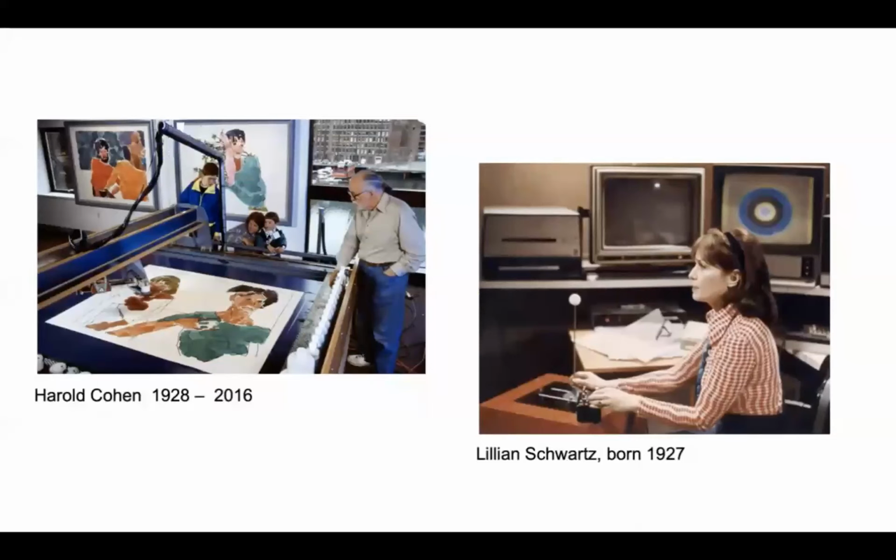In the early days of using AI, some artists took notice and used AI, or tried to use AI, in making their art. The most famous example is Harold Cohen, who used AI in making his art. And obviously the AI that was used at the time was very different from what we are using today. It was mainly rule-based systems. Another example is artist Lillian Schwartz from New York, who also has been using AI in her work early on.